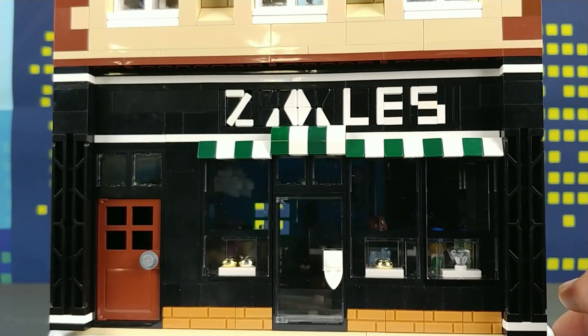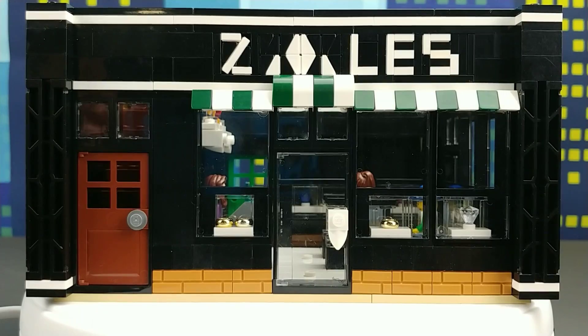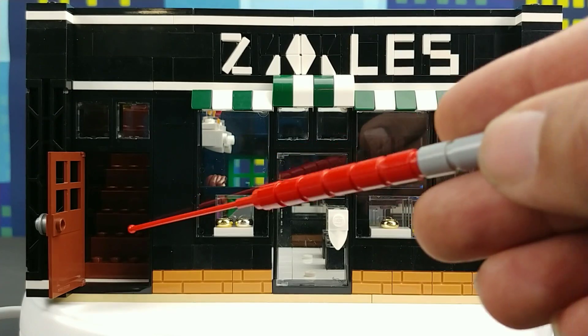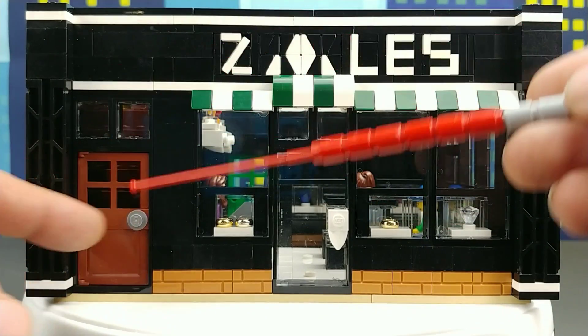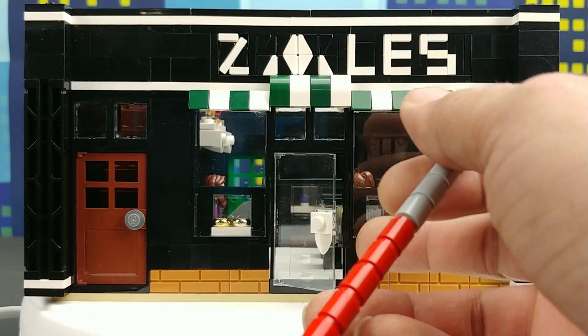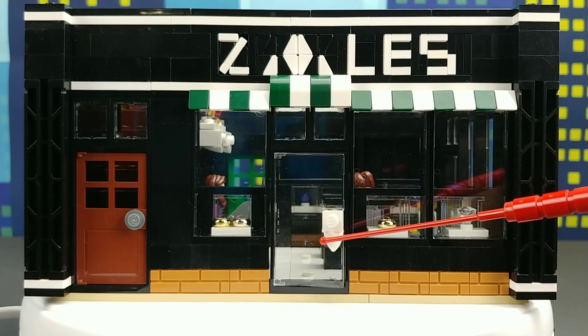Let me pause the spinning of the building and get a better view. Now that we have the top of the building off, there's a little more light inside for better illumination. As you can see, this particular door takes you into the entryway of the apartment complex, as there is a stair that goes through the entire building on that portion. Over here are the glass entry doors to get into the store itself.